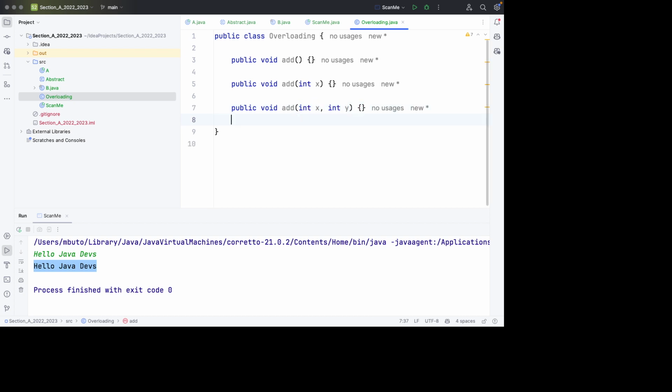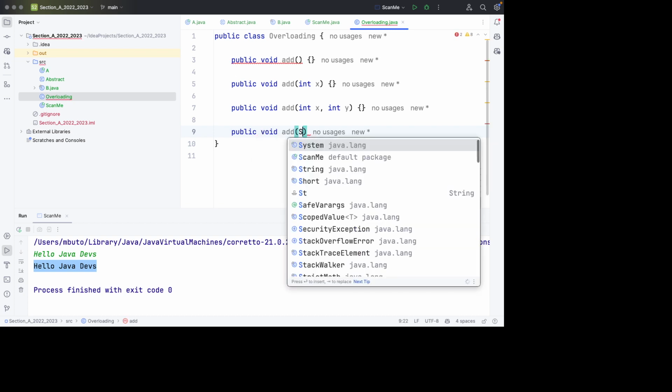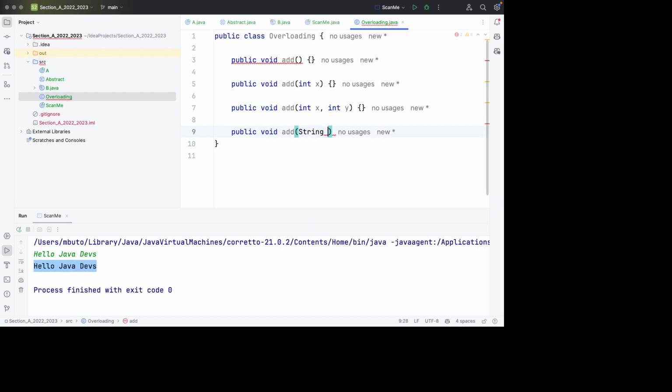But you can also have public void add with one parameter of a different type, like this. Here we had one parameter whose type is an integer, and here we have another parameter whose type is a string.